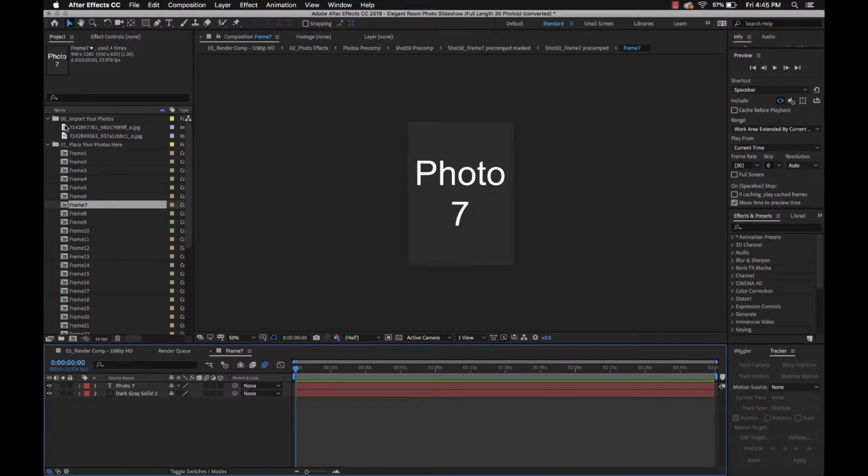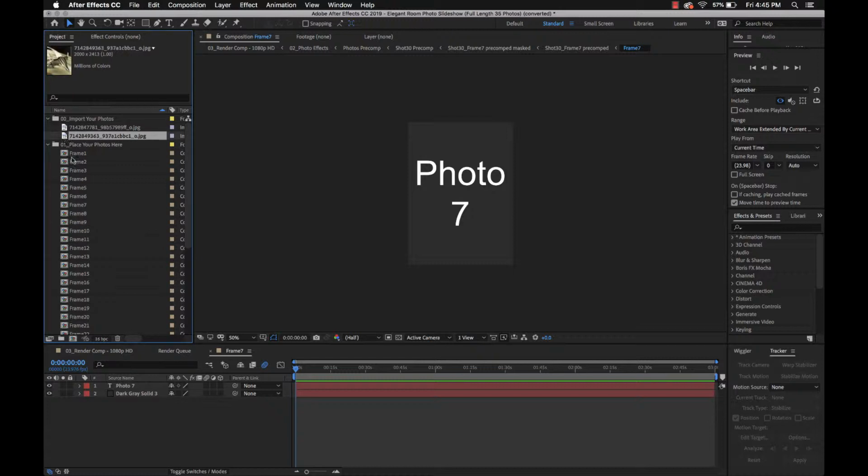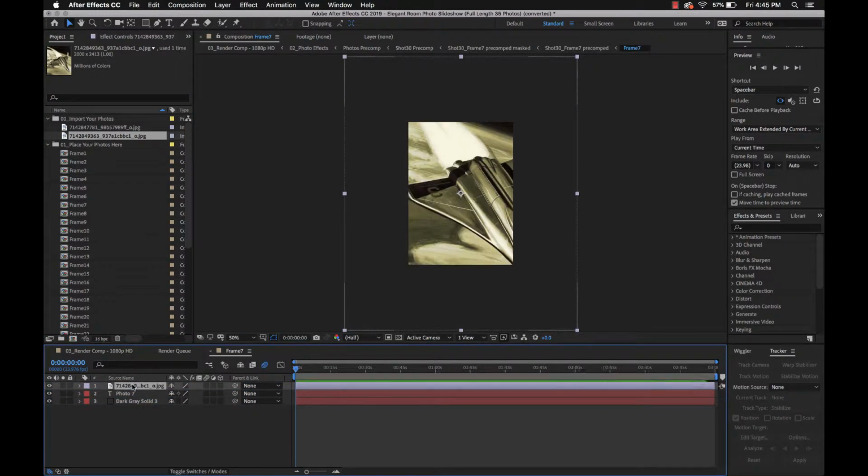And so what I'll do is, I think one of these is portrait. Yep. So I'm just going to click and drag this photo that I want down into the timeline window here. You get this line. This says what layer you're putting it on. You want to put it at the top. And what that does is it adds your photo into this layer stack. If you're familiar with Photoshop, this is basically the same kind of thing.